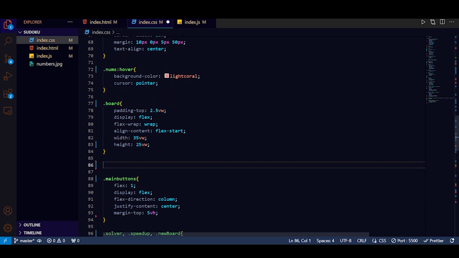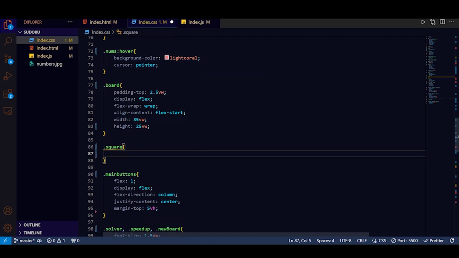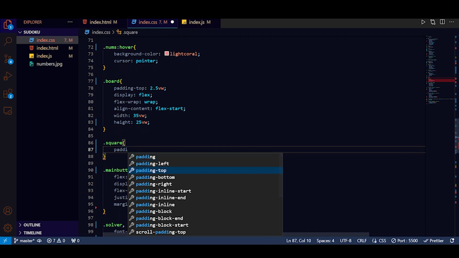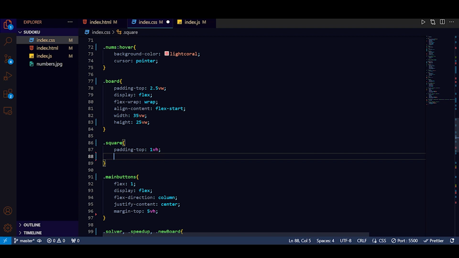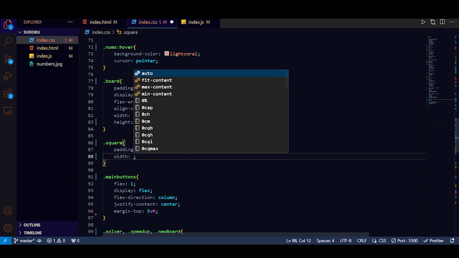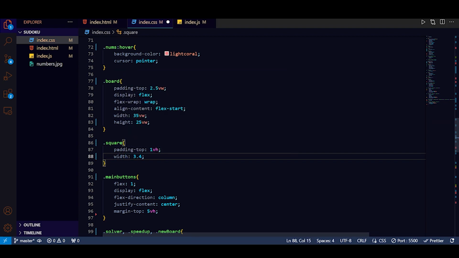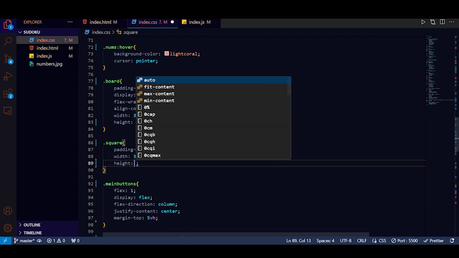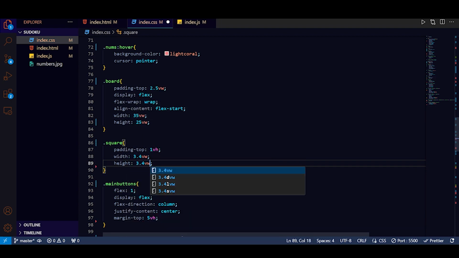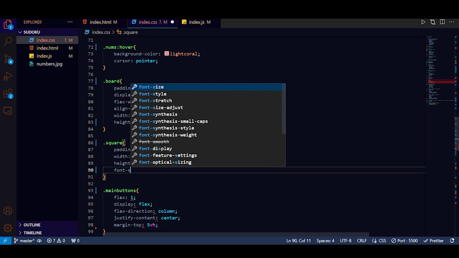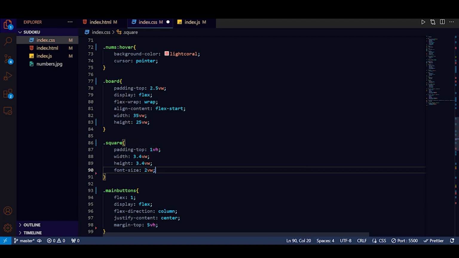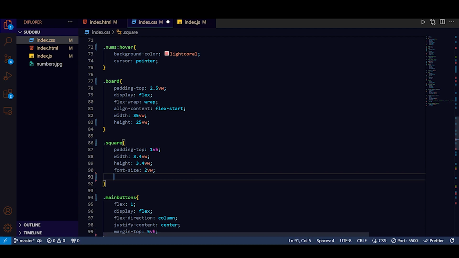Now we have to take care of the squares individually, right? So dot square, okay? Padding top, 1 VH, all right? Width, 3.4 VW. Even your height will be 3.4 VW, right? Then font size 2 VW, because you don't want the squares to be too big, right?